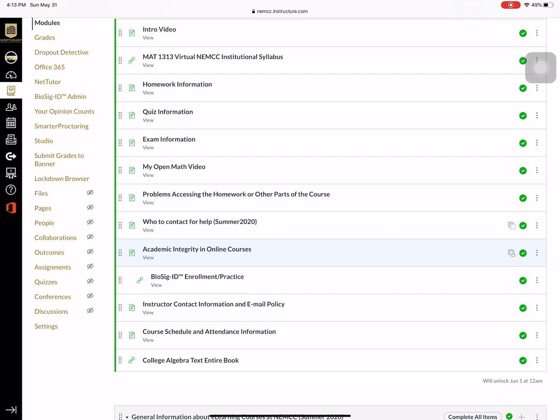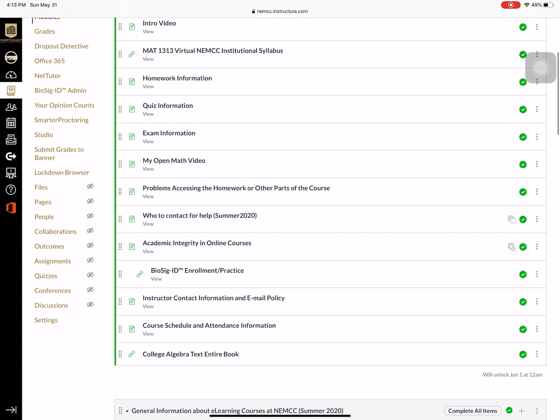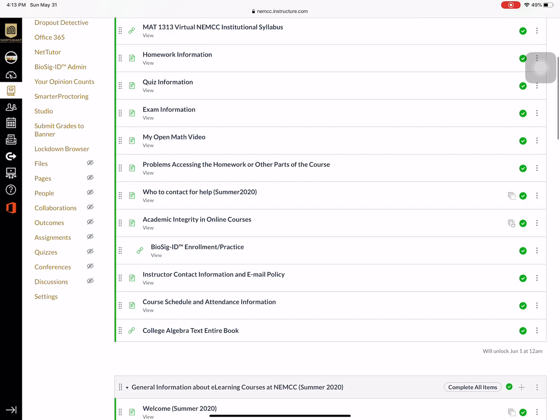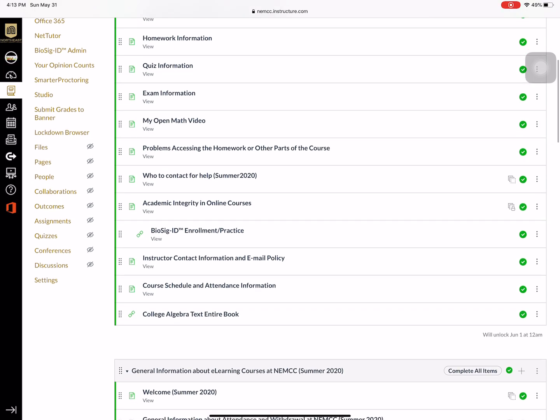And I have lots of information pages. It's kind of information overload, and I apologize for that, but there's so much that you need to be aware of when doing an online course that I wanted to be sure I have everything available to you. So I know it looks like a lot of pages, but I sort of chunked it into smaller bites. That's why there's so many pages, so that it'd be a little easier for you to go back and look up things, okay?